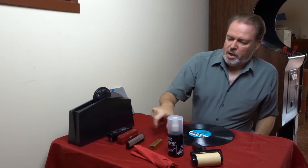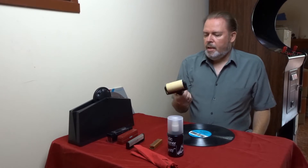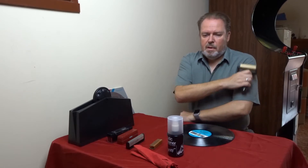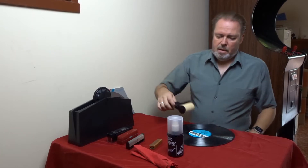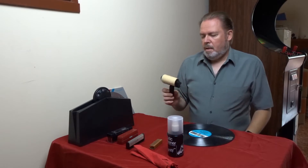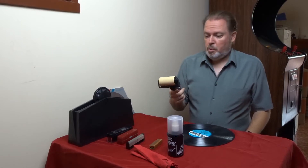I also want to talk about this one — it's a little bit weird. It's similar to those rolling things you use to get fibers off your clothes. You peel it off layer by layer and go over the record, and it will have everything sticking onto it. It's a bit of a relic of the past — I've never seen it available recently. It's probably from the 70s and I just wanted to show it.